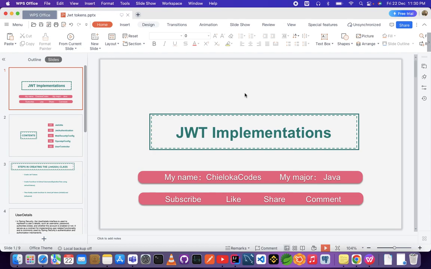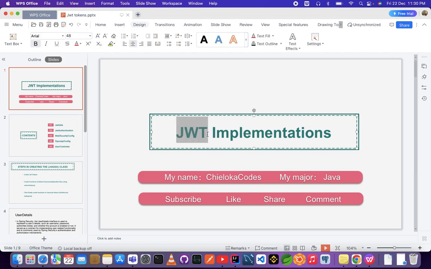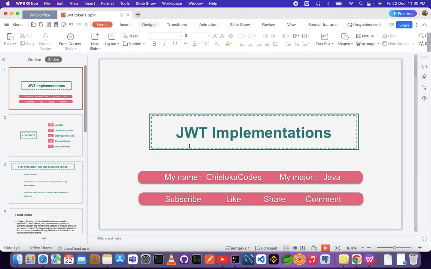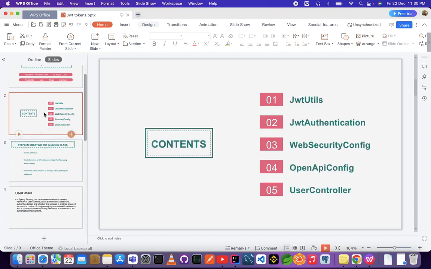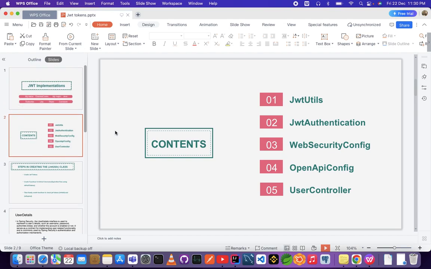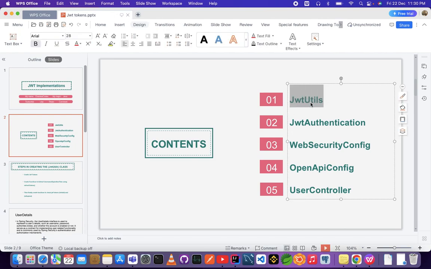In this video we're going to be discussing and also implementing JWT. So what is JWT? JWT is the full name for JSON Web Tokens, and in this video we're going to be going through this content, JWT utils. So we're going to be creating this class, JWT utils.